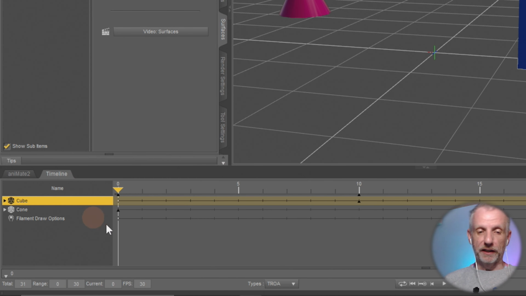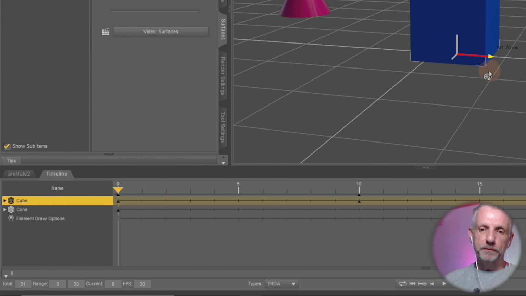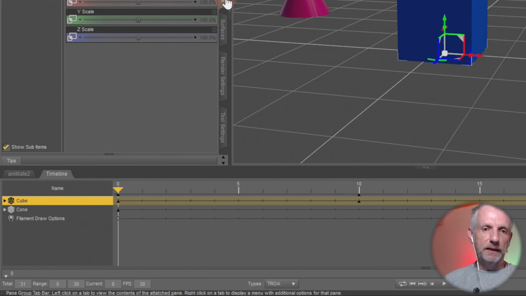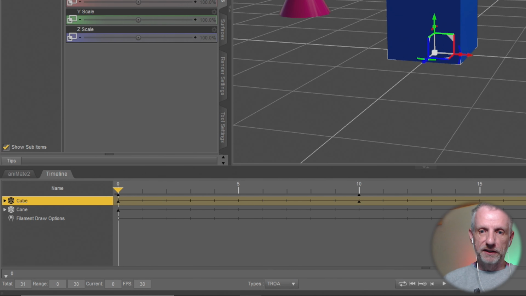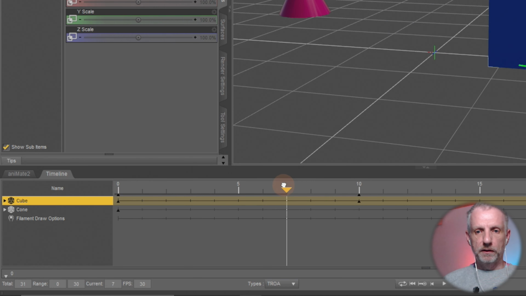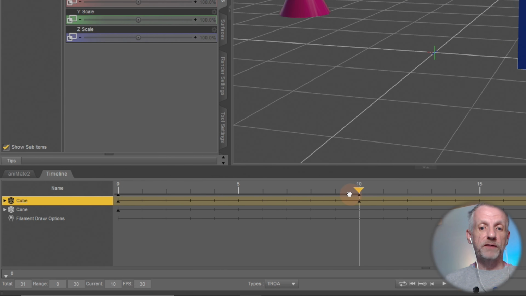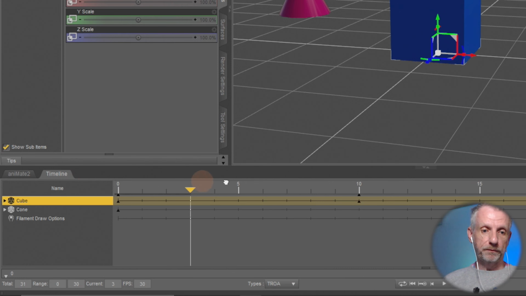We can see it's not doing that because the first keyframe is a little weird and wonky. It indicates there is a keyframe, but it doesn't often set one. So I'm gonna have to go over and move this guy into its 0 position. Might as well just type in 0 here. And then I can see that Daz Studio is in fact interpolating between the 2 keyframes.